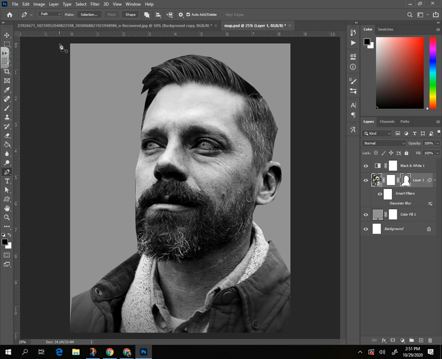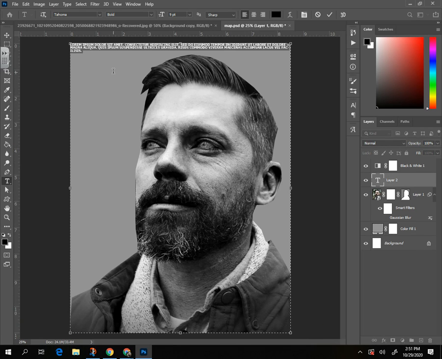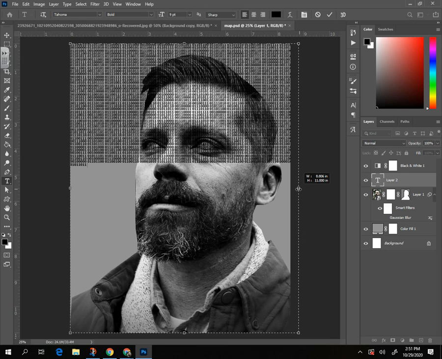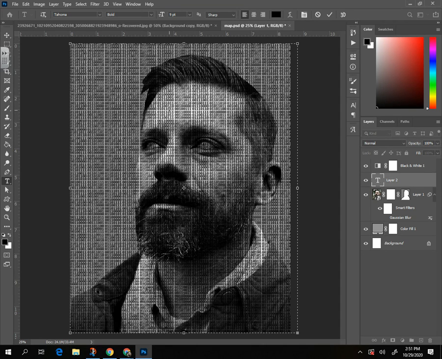Next thing I'm going to do is cover this entire thing with text, and I'm going to grab a text tool. I'm going to drag a text box around it. And I want your picture to be your own. I want your text to be your own. So you can use poems that you've written, stories you've written, or what I'm doing, I did some binary code. I just found a website online that converts stuff to binary. And it's not quite as pretty because the pattern doesn't look great, but I'm going to get that.